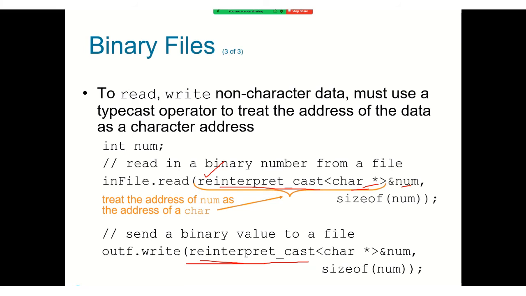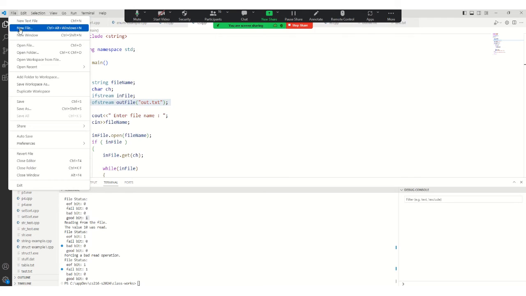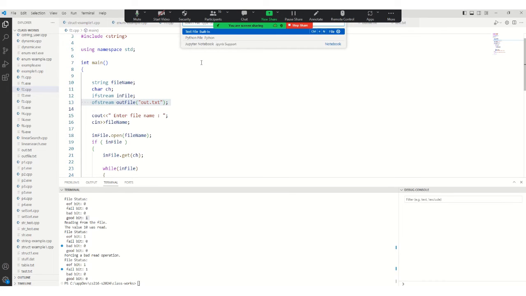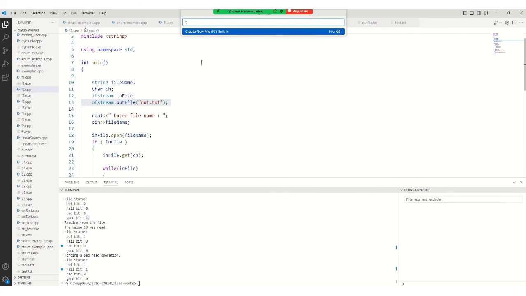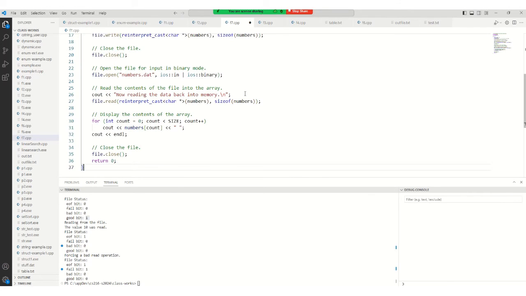So we can have an example, for instance. Let's open the file again. Let's create a new file. We can call it f7.cpp. I'm just importing the file, not writing it from scratch.